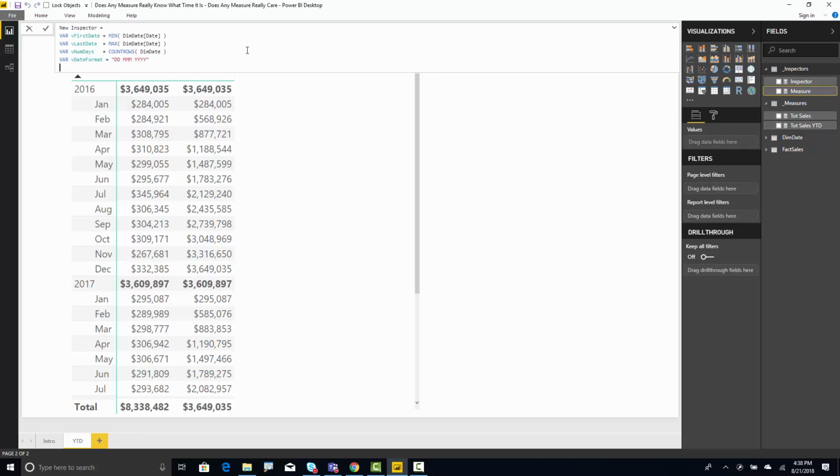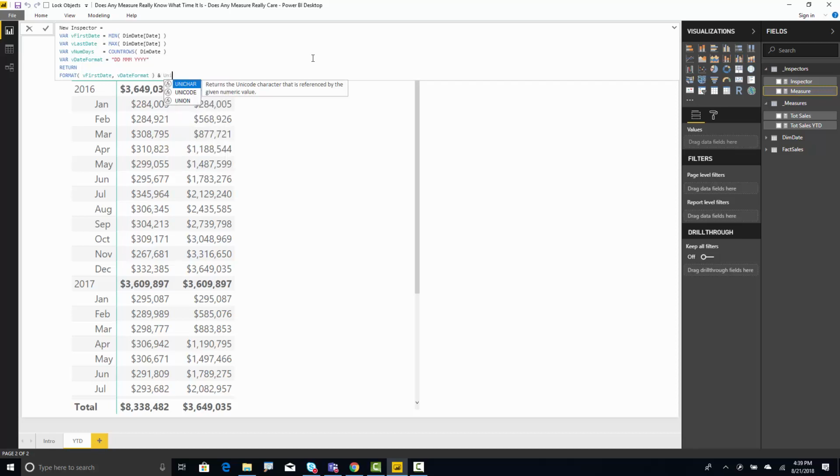Okay, now that we've got that, we can go ahead and start building our thing, right? So we're going to return. What are we actually going to build? Well, we're going to format our first date with our formatting string, our date format right there. So we get the first date and format it like that. Then when you're done, go ahead and add a line break.